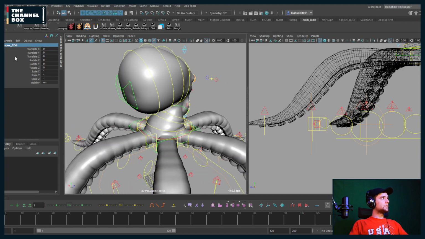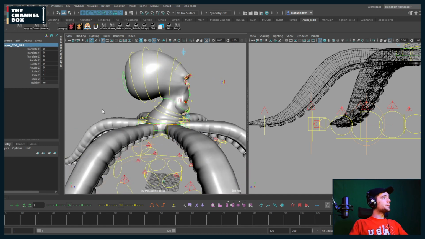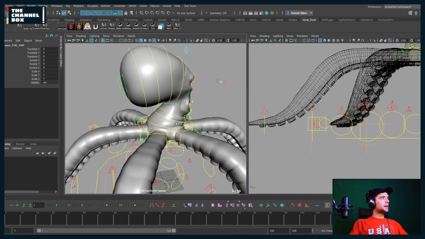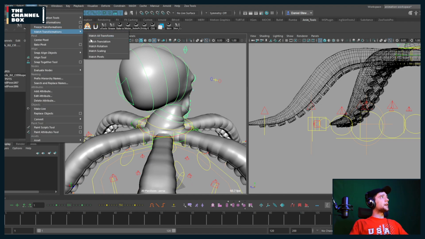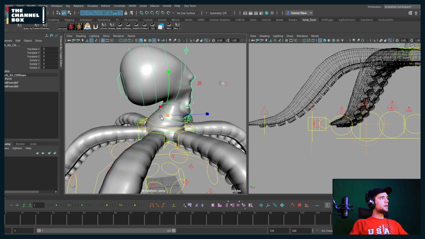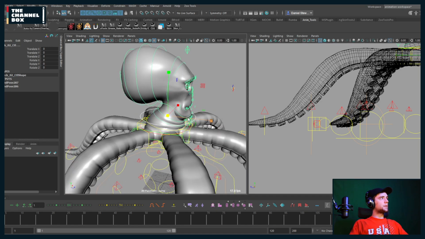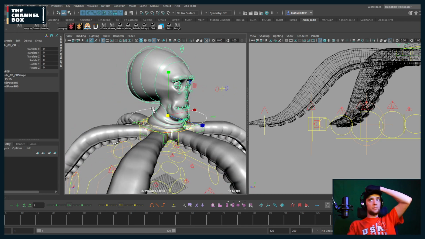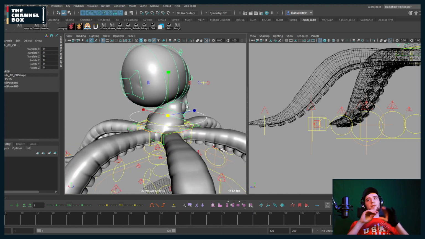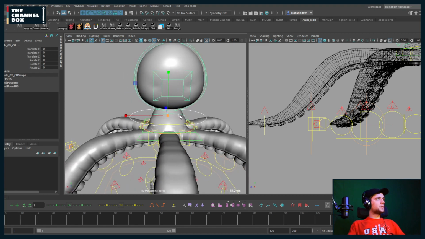I'm going to call it octopus underscore COG. And then I'm octopus cog group. There we go. And then I'm going to select the group, modify, match translation. And then I'm just going to scale it up relatively big just so it's easy to see. But essentially the same thing I was talking about to you in your shot, I think I would do a little bit differently, and I'll show how.